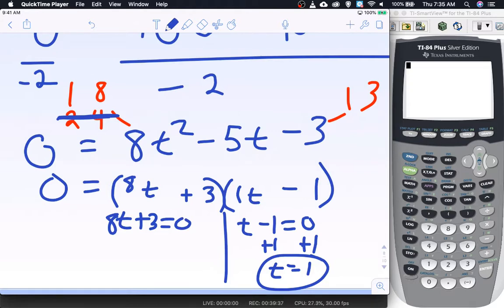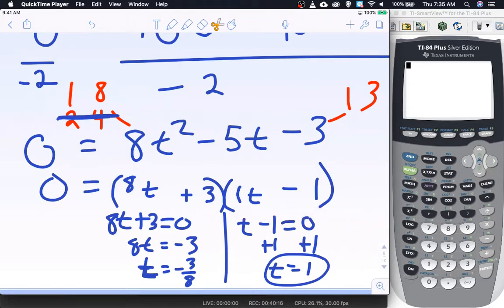I'm going to skip some work. I'm going to subtract 3 on both sides. 8t equals -3. I'm going to divide by 8 on both sides. So if you've got space, divide by 8, divide by 8. T equals -3/8 seconds. So which of those do you think makes the most sense? Do you think when this dude throws the javelin, it's going to hit the ground after -3/8 of a second or after 1 second? Well, the 1 second's the right one. It's the only one it could be. You're not going to get a negative answer.